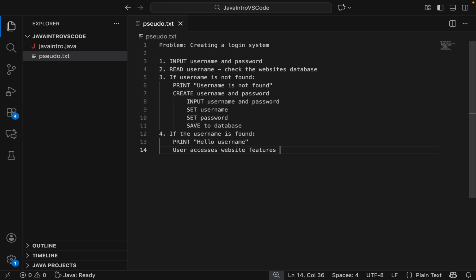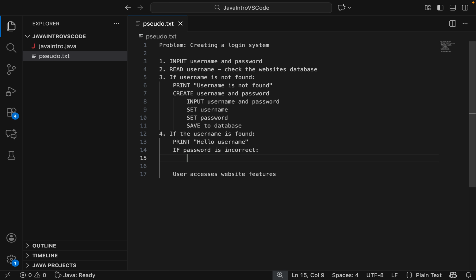Now, there is a case where, let's say the username is found, right? But the password's wrong. So you could say here that you'll check for the password. So if password is incorrect, then we want to do this.